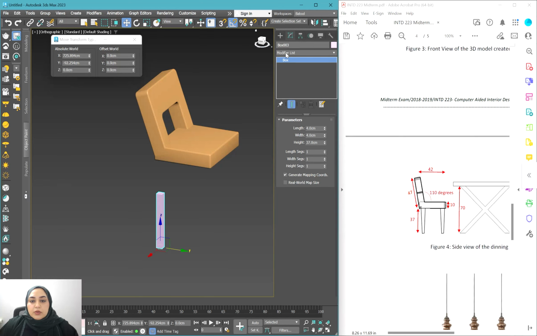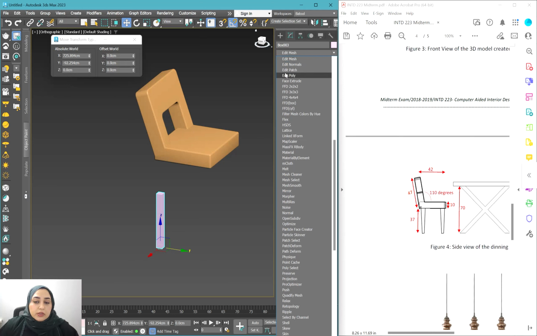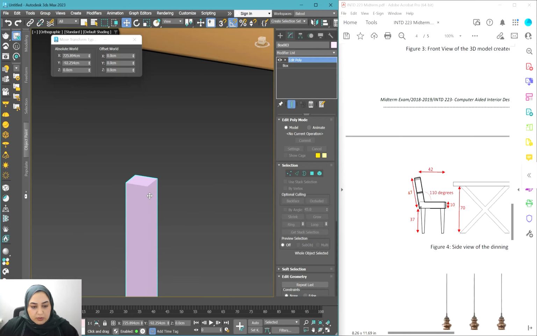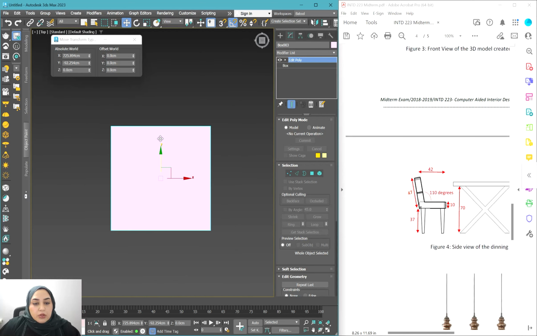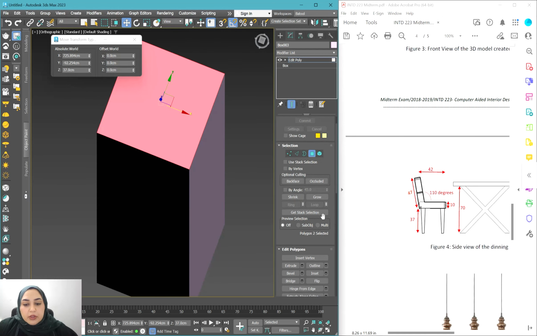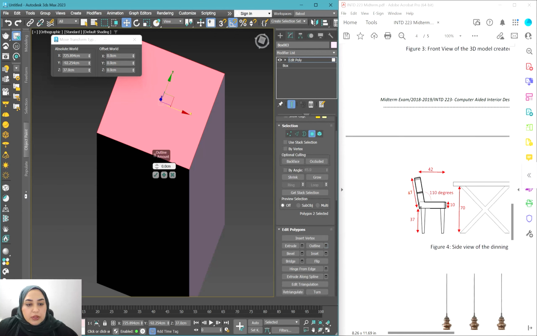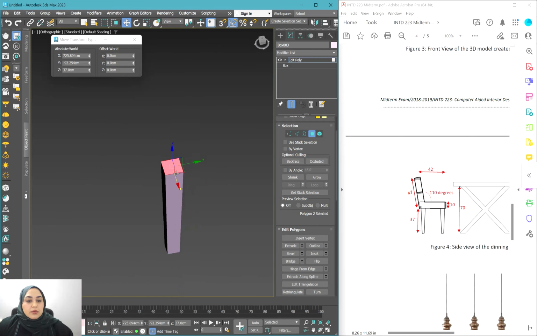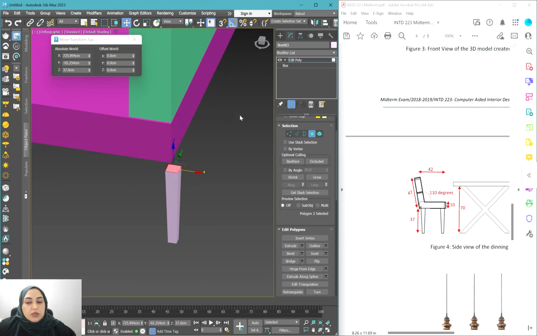Okay, and then you can go to edit poly or you can add FFD also, this is up to you. And then you can start making this box bigger. So this is 4, we need it to be 6, which means I need it to be bigger from all sides by 1. So I can go to this part, the polygon, and then I can use outline and I will outline it with 1 centimeter. Okay, so now this is correct. So this is the first method.